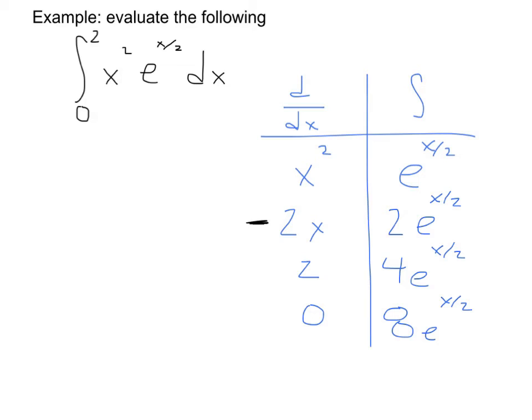Next step is multiplying diagonally, down this way, down this way, down this way. And remember, we're also going to multiply straight across to get our plus C. But because this problem has bounds on it, I don't really need my plus C, so we can sort of stop at the diagonal point.